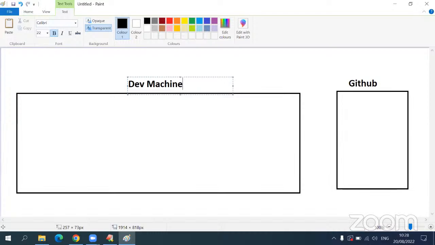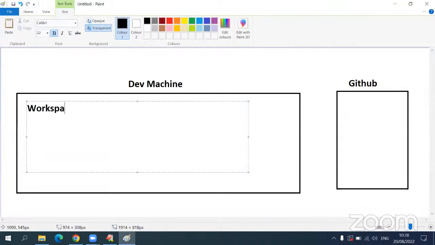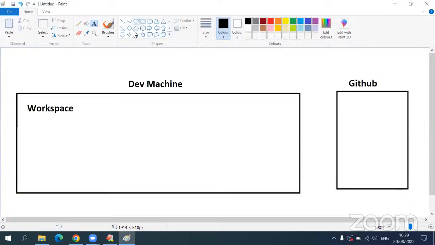Simply a developer laptop. First we are going to use some software to write the code, which will be stored in our computer, somewhere in the D drive or root folders. I am writing some Java code, saving it with .java. Writing some UI code, saving it with .html, .css, and so on. That is called the workspace. All our files initially exist here. That is called the workspace.